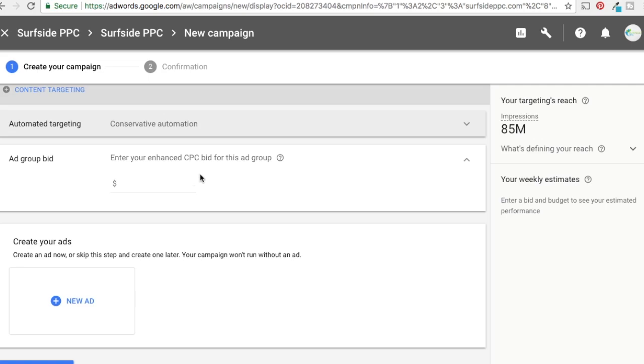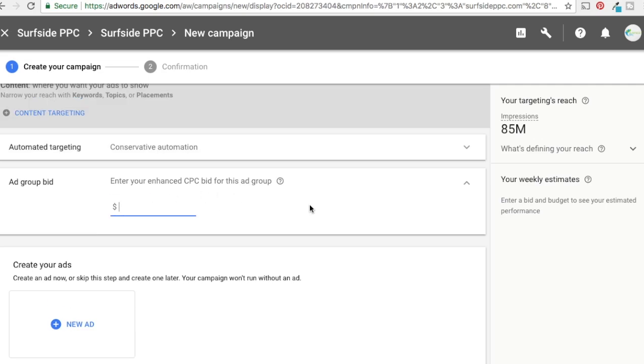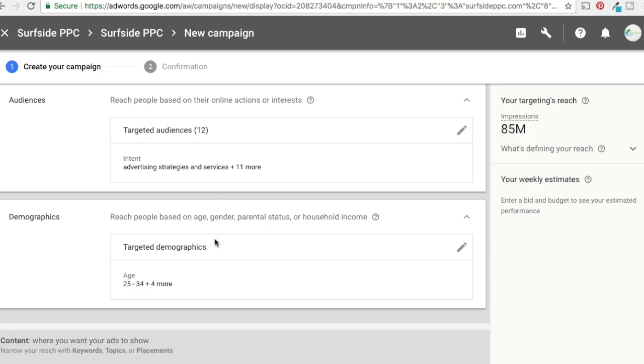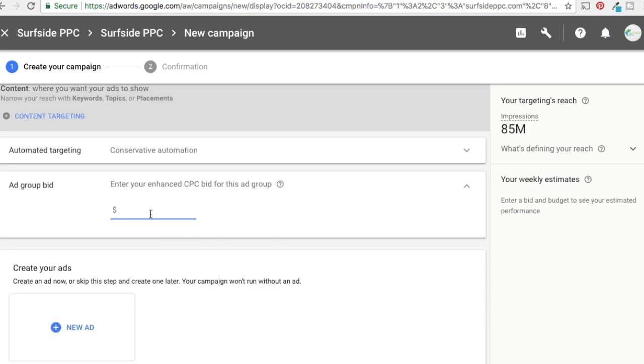Next is your enhanced CPC bid for this ad group, so whatever we're willing to bid for these audiences within these demographics. Basically, what I like to do is keep these low to begin. So maybe you start with a 50-cent bid. Since we're doing business and marketing services, it might be something that we have to increase a little bit. You can see they'll show 210 to 390 weekly estimates based on our bid and our budget. Our total budget is $15 per day. So it's basically showing per week we can get about 210 to 390 clicks for an average CPC of 31 to 52 cents. Impressions go pretty high, and then click through rate.